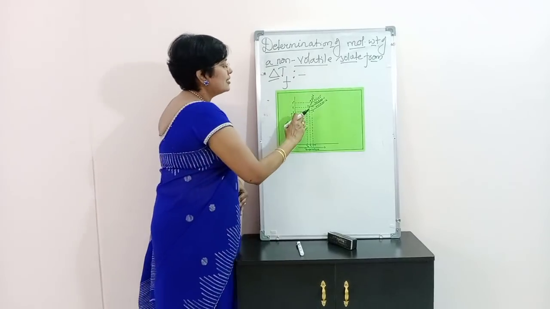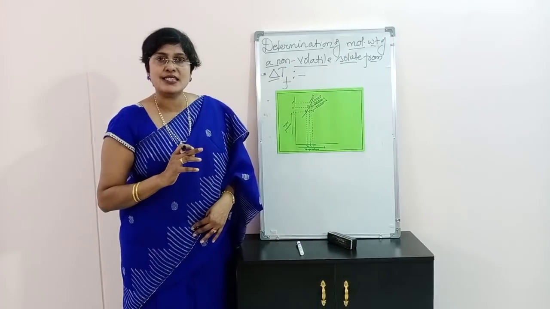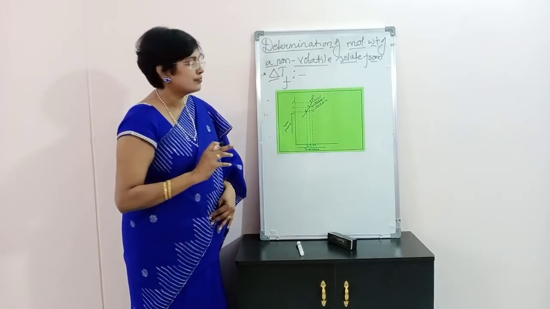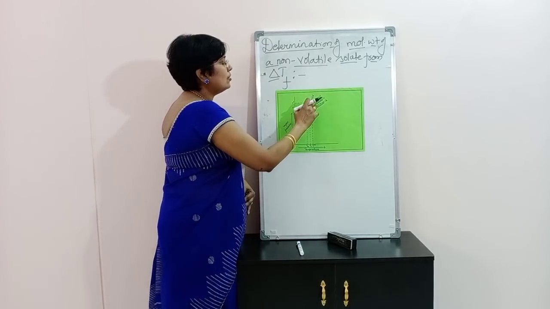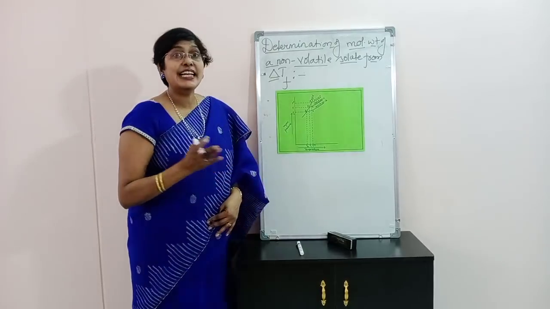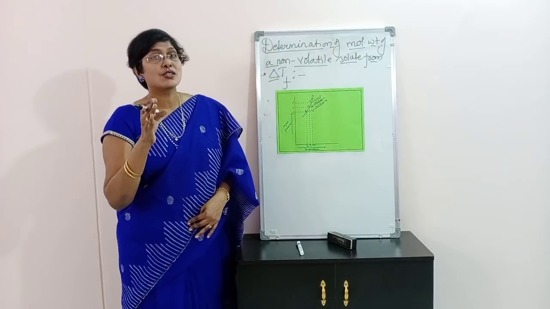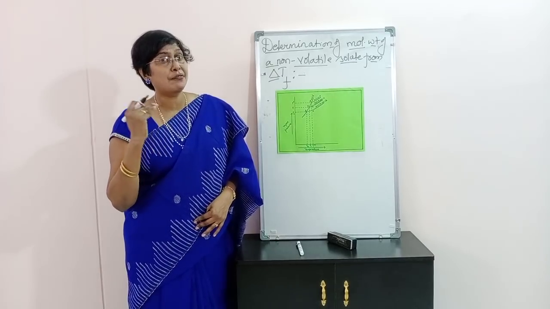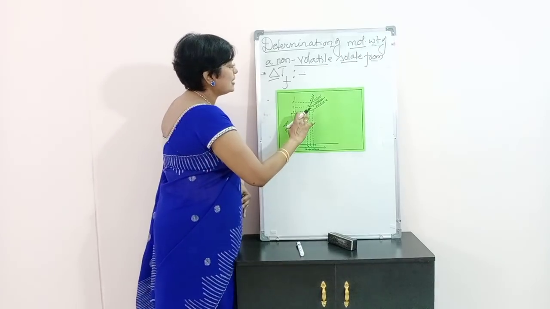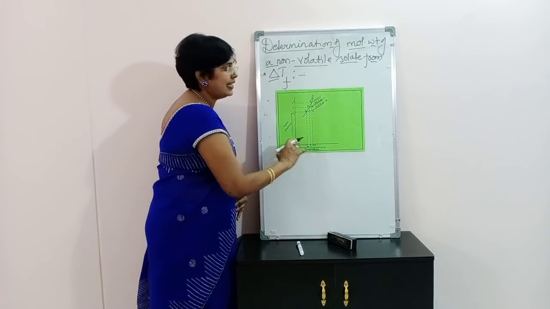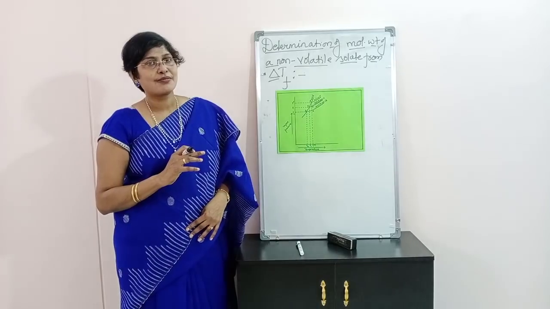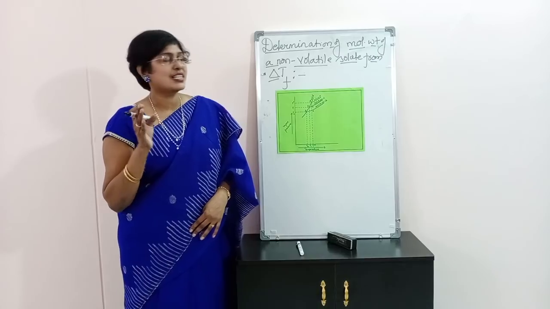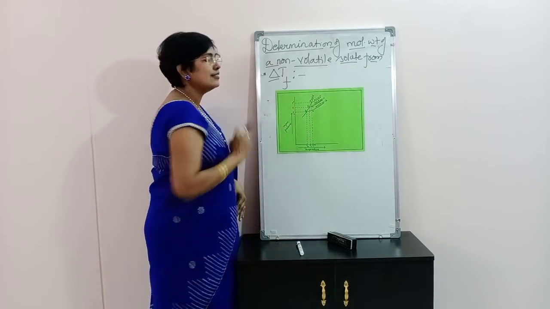Next, C. What is happening at point C? At point C, vapor pressure of solution 2 is becoming equal to vapor pressure of its solid, students. So these are three different points corresponding to three different temperatures. Now temperature corresponding to point C is what, students? T2. So what is T2? T2 is the freezing point temperature of solution 2.